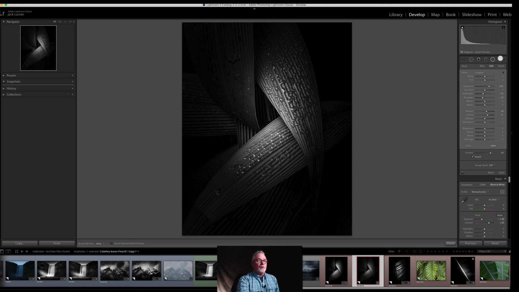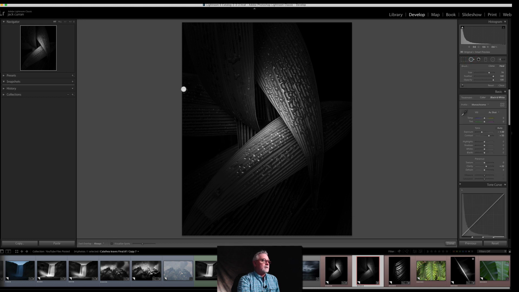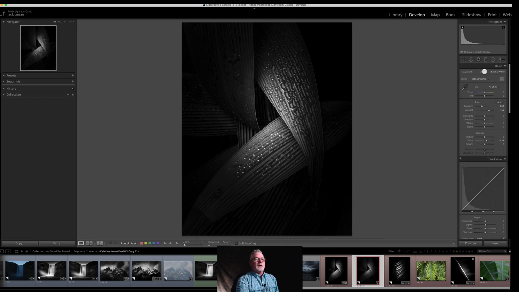I do see a couple little things that I'm going to go ahead and take the adjustment brush. I'm going to take the exposure down, highlights down, whites down, and just knock down a couple things that are just kind of in the background here. Just kind of a little distracting. And I actually could probably use the clone brush a little quicker. And just knock some of those things down real quick. All right. So again, I'm not going to take this to a master print file.